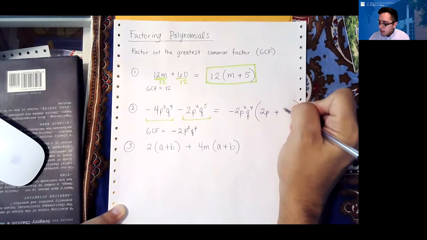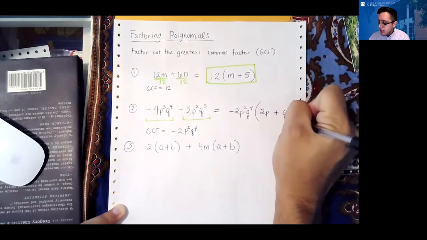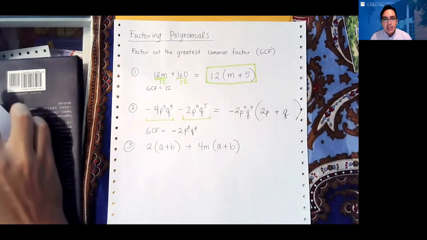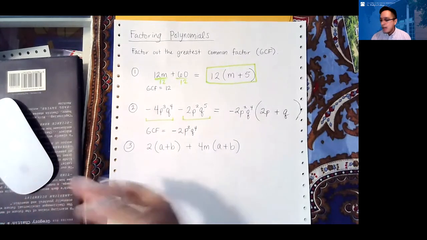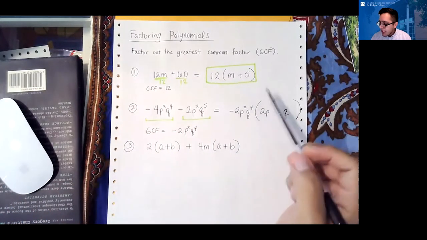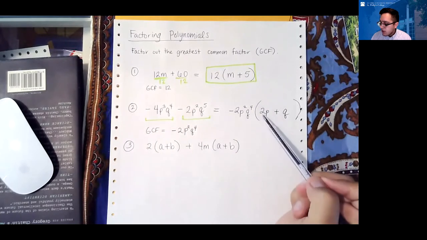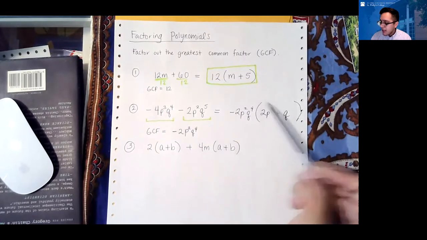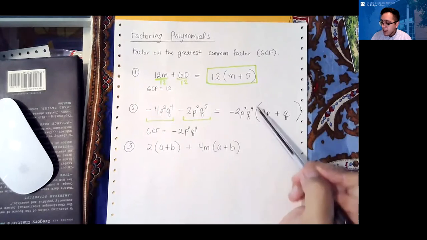So you might feel tempted to put 1q here, but 1q is the same thing as just q. So we don't have to put that 1 since 1 times q is just q. 1 times anything is just whatever that thing is. So if we run through that multiplication, just to double check, -2 times 2 gives us our -4. P to the second power times p gives us a p to the third power. And then we'll have our q to the fourth when we multiply that out.